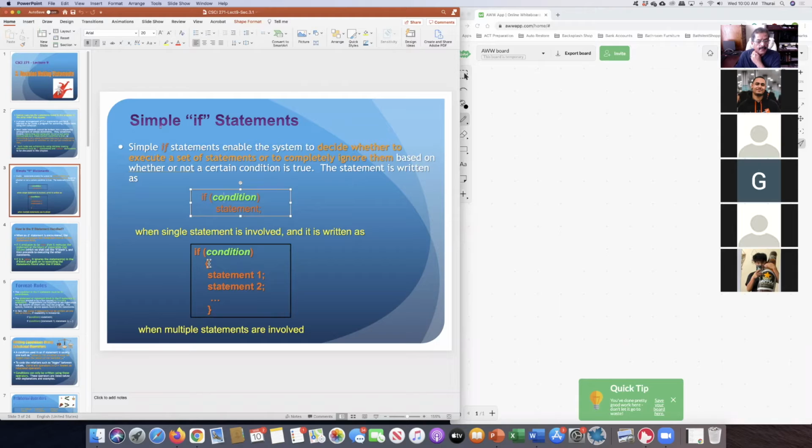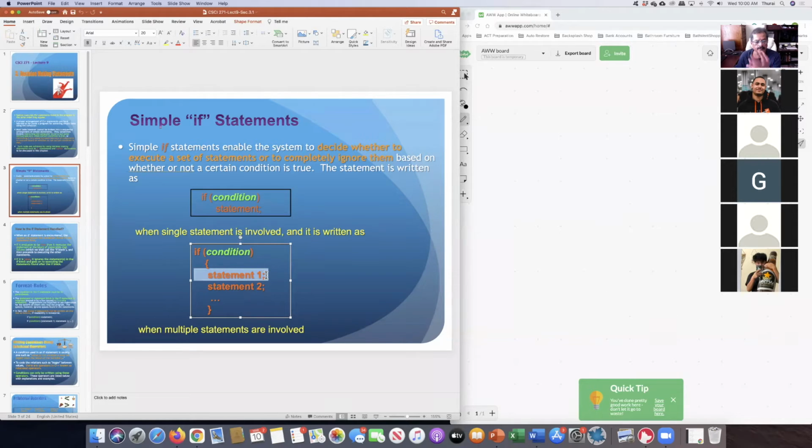Now, if you miss the bracket, which is a common error in programming, many students often do that. If you miss the bracket, then only this statement is part of the if. Part of the if means it'll be executed as a result of getting true for the condition. This statement will be executed regardless of whether the condition is true or not, because that's outside the if now, if you don't have the brackets. So if the brackets are missing, only one statement is inside the if, others are outside. So make sure to put the bracket when you have more than one statement.